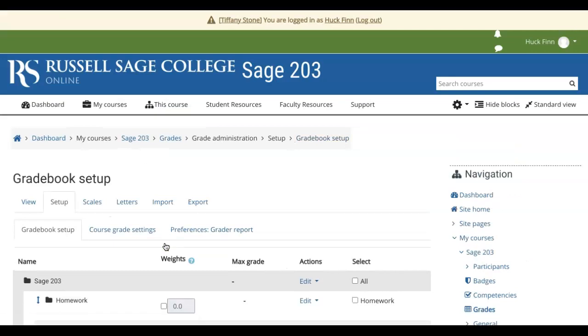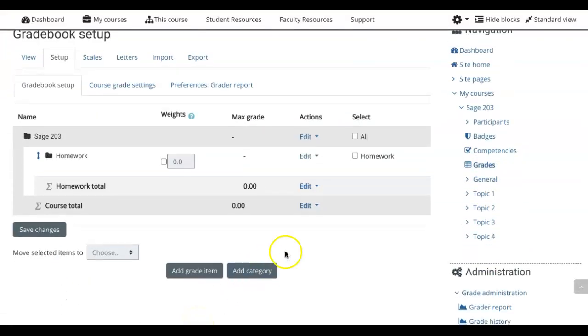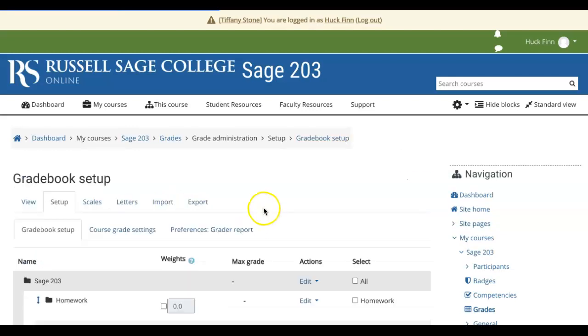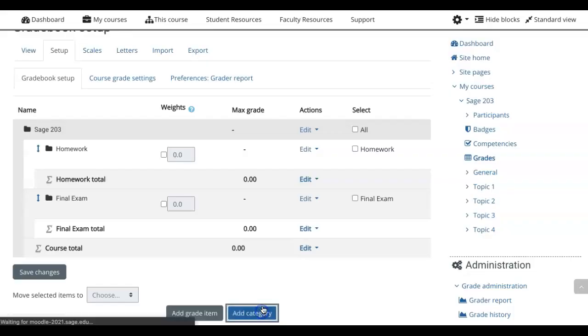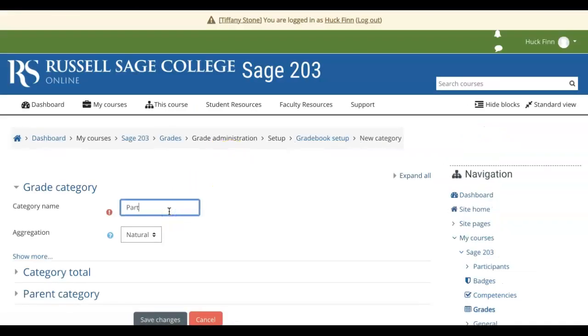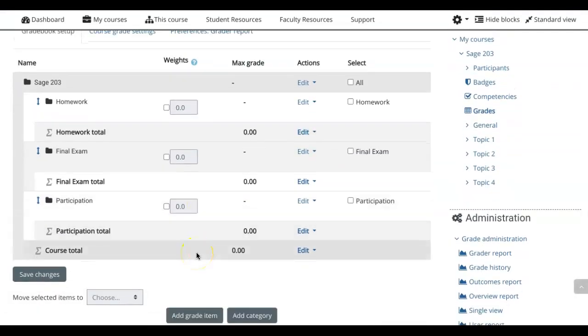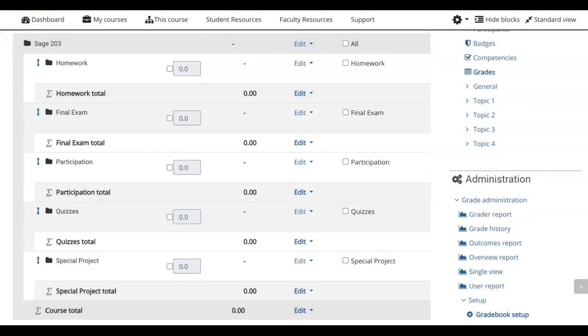We're going to build up our categories, and afterwards we'll change our weights. So let's build our categories all together. So let's do a final exam here today. Okay. Some participation. And if you're following along, I'm going to pause my video and we'll join you when I've gotten mine all filled in. Okay, great. So we have all of our categories filled in.